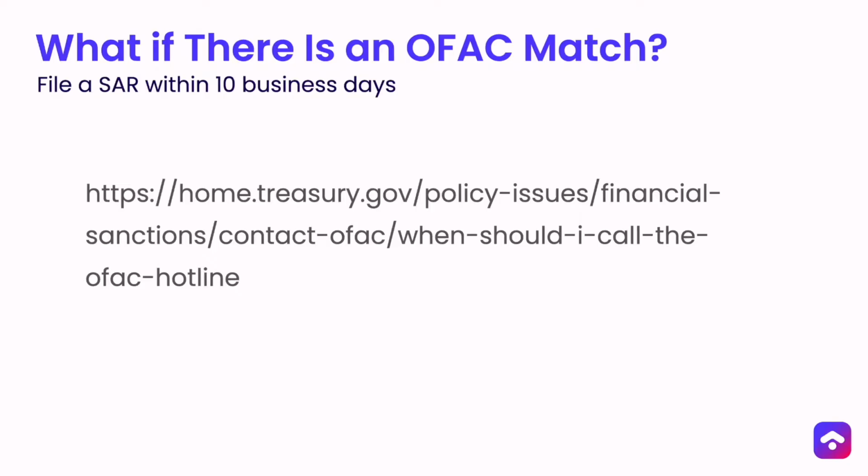Now, let's say that I do get some information. It's the dude. Well, it is or it isn't, right? Okay. So you got your match. You have to file a SAR. We don't file enough SARs within the industry, and you have to file a SAR within 10 business days. That's a rule. But there's also a really nice step-by-step guide on treasury.gov. I recommend you go there and get familiar with it, because it'll walk you through: did you search their name? Did you search their address? Did you search all these other key features about them? Because they don't want you calling either if it's not necessary. But at the end of the day, it is call them.